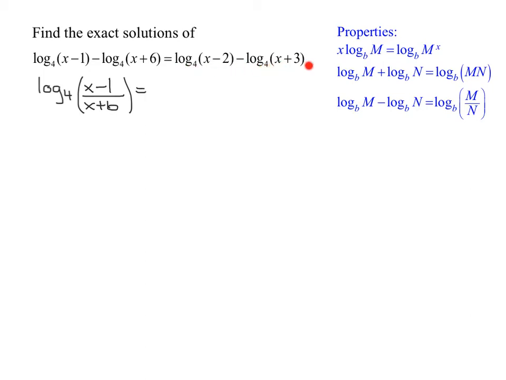Now on the right-hand side, I have the difference of two logs again. I'm going to combine those, and it's going to be log to the base 4 of another quotient. Who goes in the numerator? The log that is positive has an argument of x minus 2, and x plus 3 is going to go in the denominator. Now I have one logarithm on the left and one on the right. I have a coefficient of positive 1 in front of both of the logarithms, and the bases are the same. The one-to-one property of logarithms says if log to the base b of a quantity equals log to the base b of another quantity, those two quantities have to be equal. So using the one-to-one property, all I do is set both arguments equal to each other.